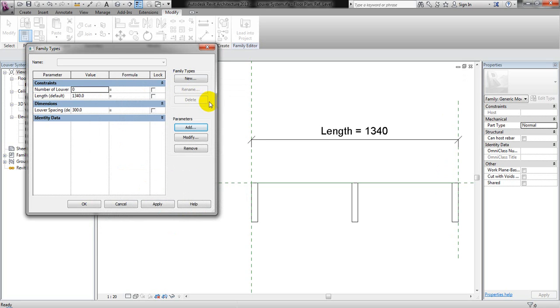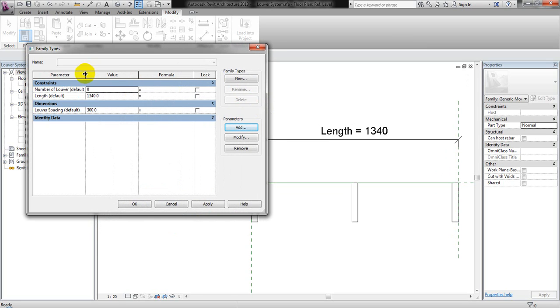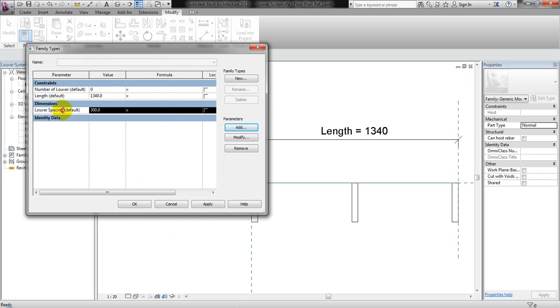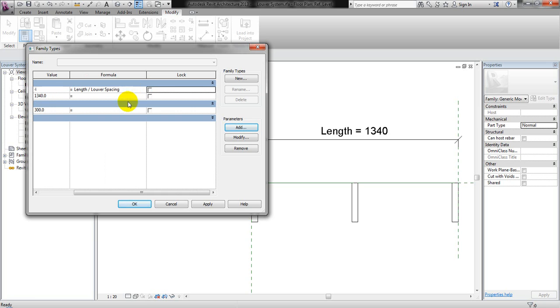Now we put some formula here. So my number of louvers must be driven by this louver spacing. So this should be length divided by louver spacing. There. Okay.